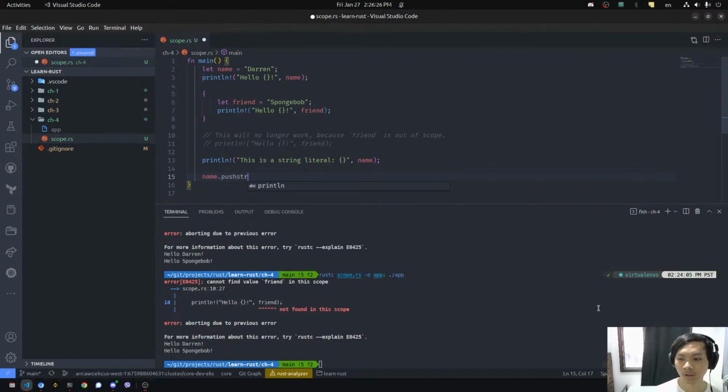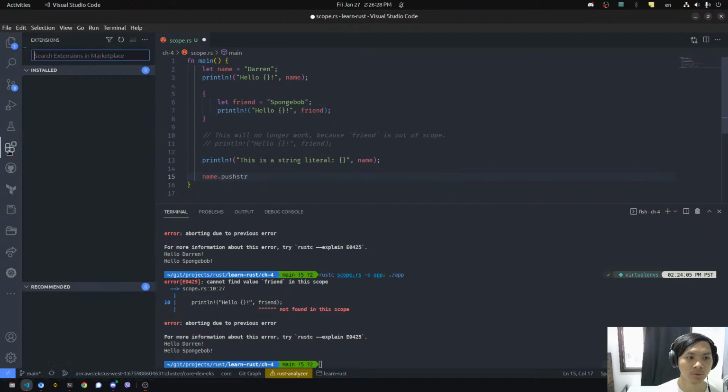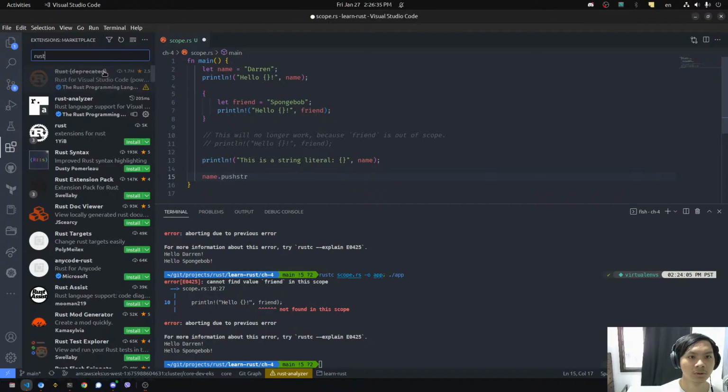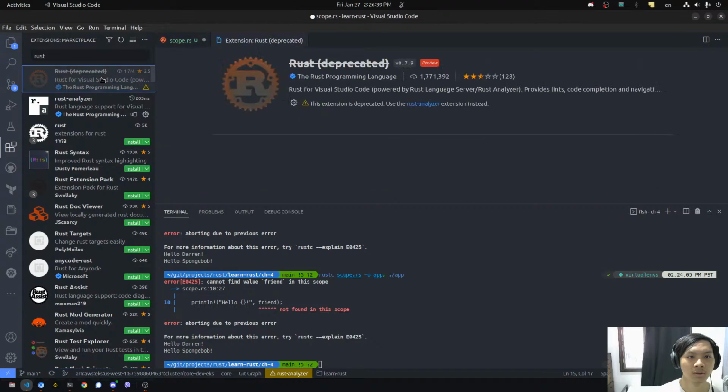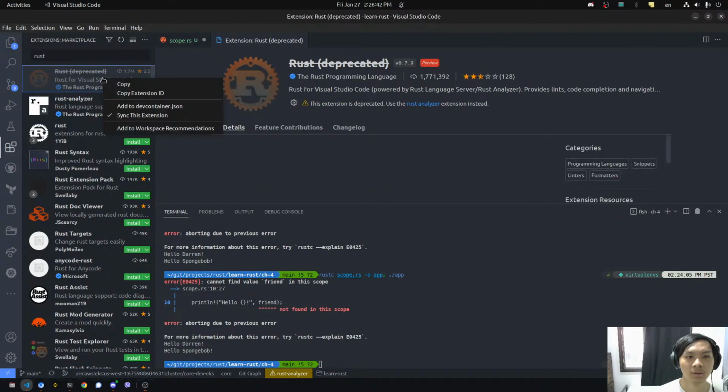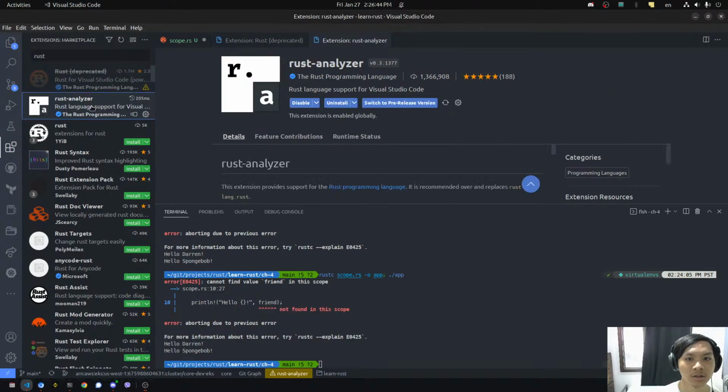Why isn't there any Rust autocomplete? Do I not have Rust support here? It's deprecated. Use the Rust analyzer. I am using it.